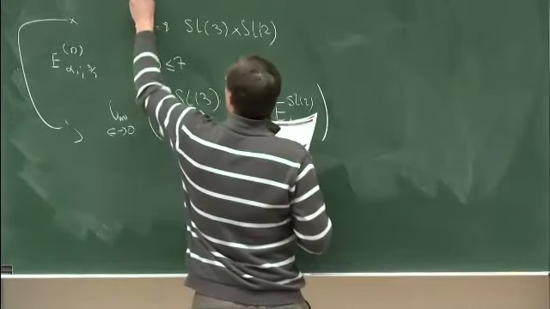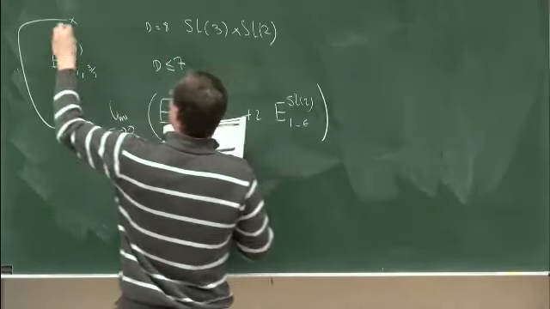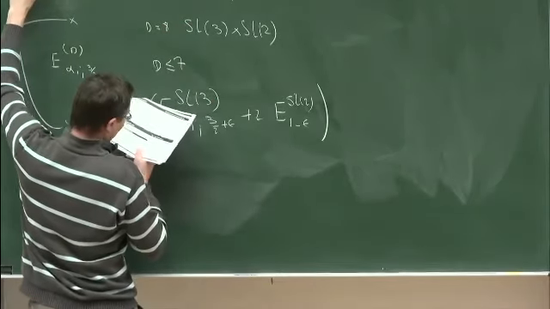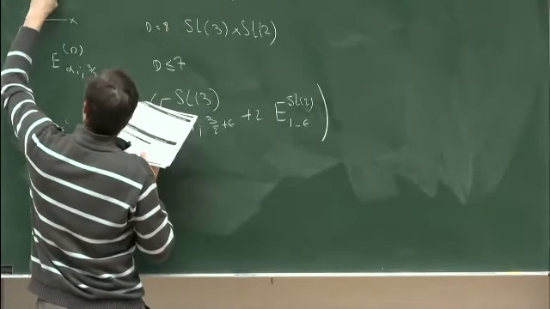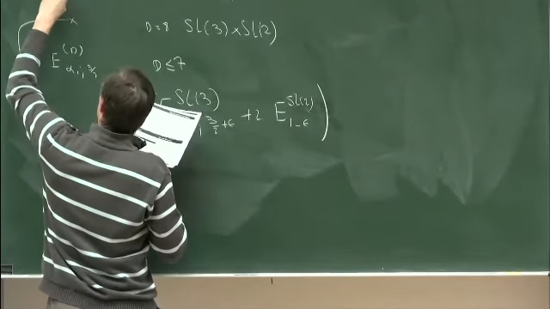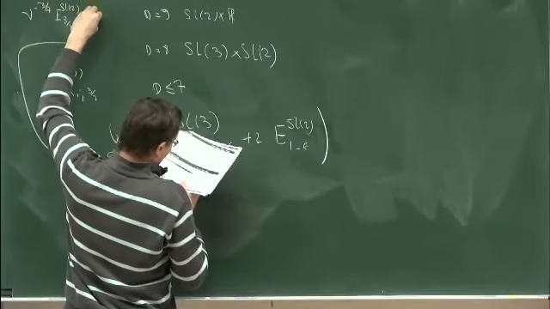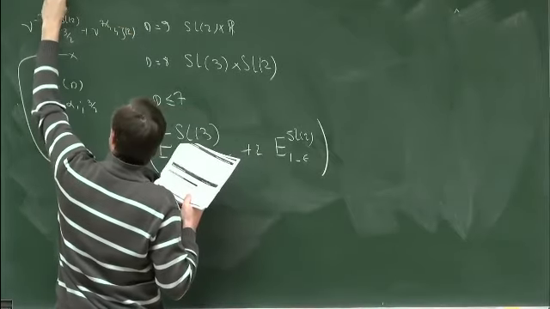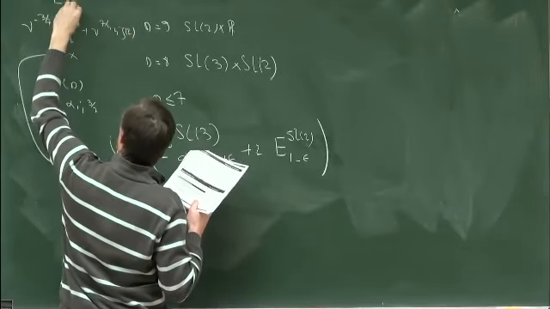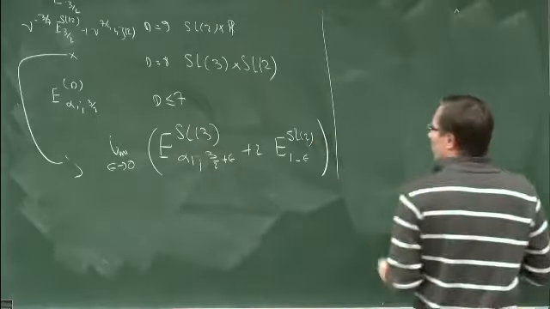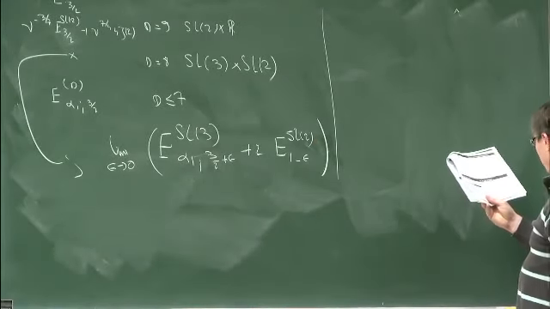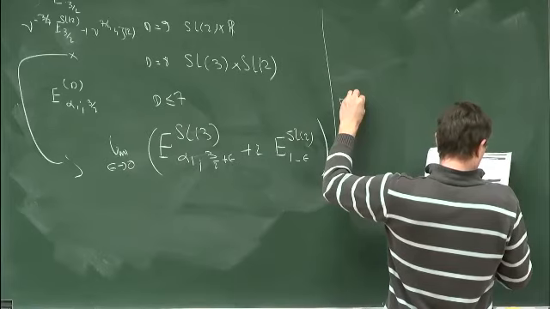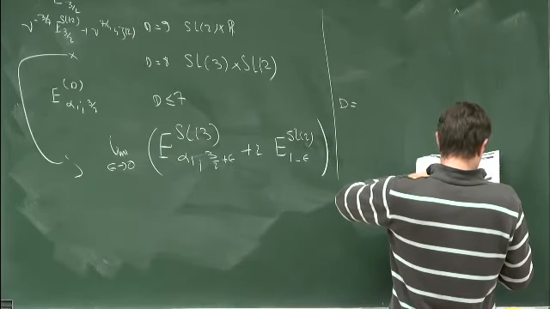And in D equal 9, the group is SL2 times R. So this is mu to the minus 3/7, E SL2 at 3/2, plus mu to the 7/4, and there is a 4 zeta 2 here. And in 10 dimensions, this is back to the SL2 at 3/2. And for D to the fourth, I just want to write an example, in D equal 6.